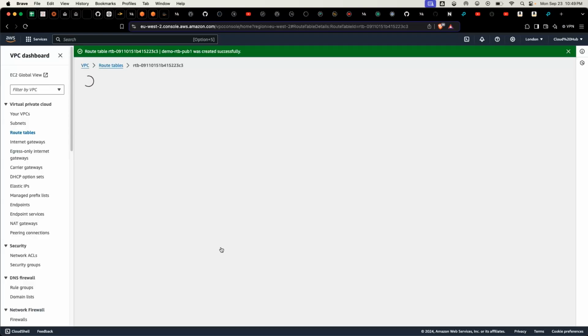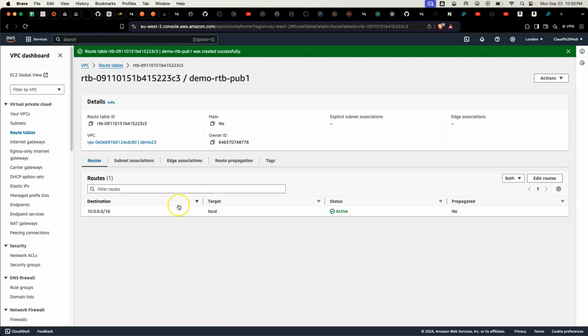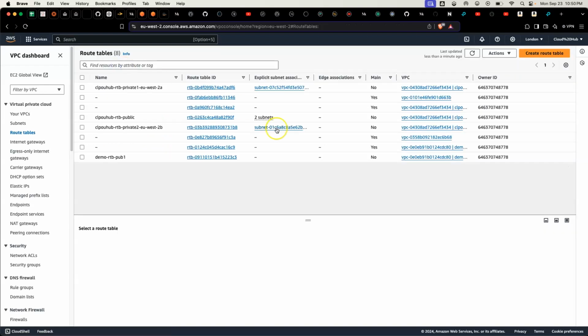So our public route table is being created. Now that is done. So you can see we have our public route table. The next thing is to create the private route table.